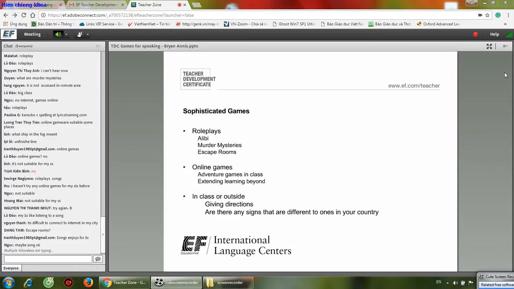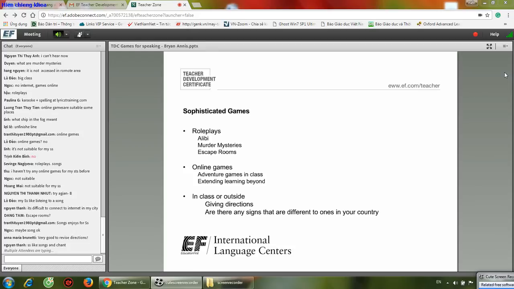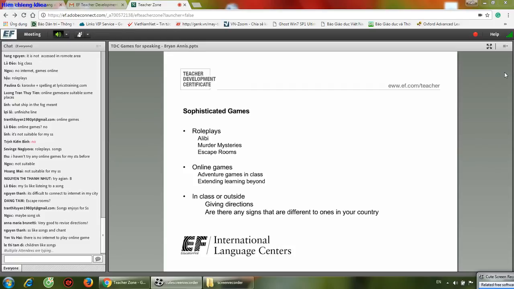Okay, in the classroom or outside, one that I use, which is quite good, it's sophisticated, it's called, I'll type it in for you, Ship in the Fog. Okay, Ship in the Fog. This can be played in the classroom, if you have a big enough classroom, or you can play it outside.